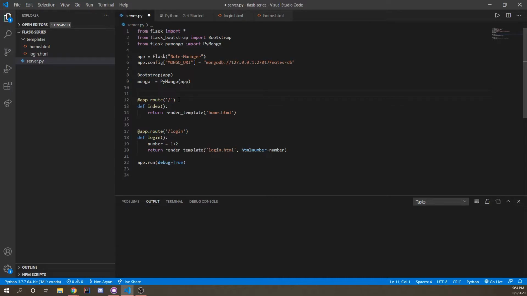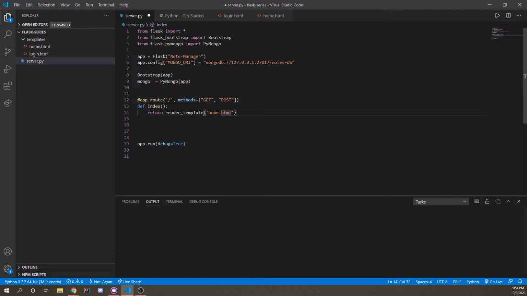We will only need one route, so we can delete this. And then in our index, we want to allow the index to have two methods: methods equals get and post. So what are get and post?